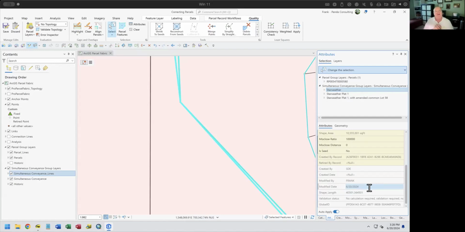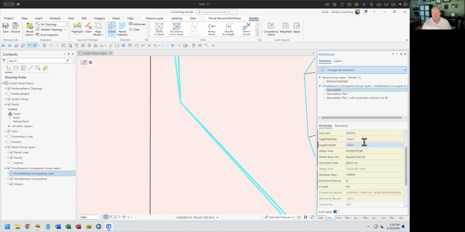Look at that. It literally also went and updated the modification date. So I actually did modify the geometry associated with it when I did the merge points. Again, attribute rules would have fired off, so it would have possibly updated the calculated area. Also, it would have updated my editor tracking on here, and I made a change to this one here. Keeps everything associated with the same record.